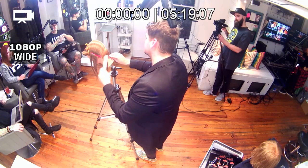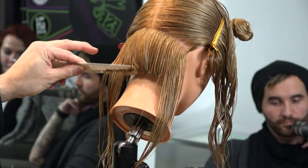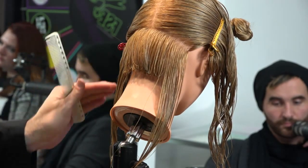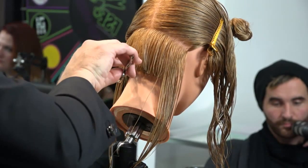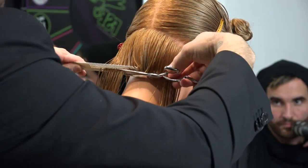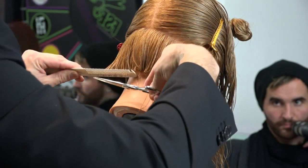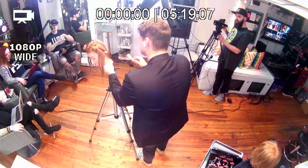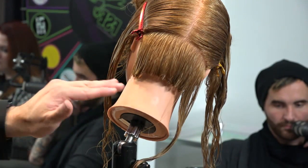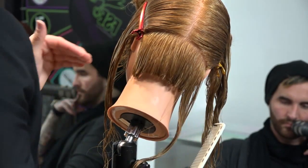Now, to work on the rest of the hair, I want to lift it slightly with my scissor, and then I'm going to pull it back a bit. Not too much. I just don't want to lose that length around the corner. So we're going to scoop it up with my scissor, place it in the comb with no elevation still, and work my way across and cut the hair. So what you're going to see is it is going to slightly dip forward. That's good. I want a little bit of weight in the corner. And that's where we're going to take it from there to the jawbone or along the jawbone area.